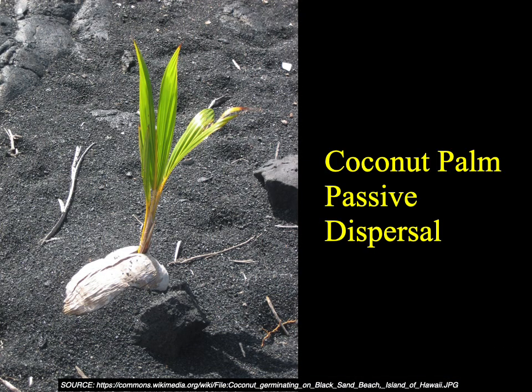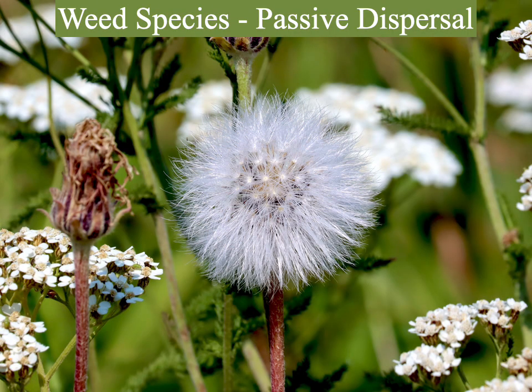So here we have a coconut palm floating across the ocean, finding a new island, and germinating. This would be an example of passive dispersal and discovery. And as we can see, there are no other plants to compete with it. So this could be a very successful colonization and what we would call establishment of that individual. A lot of annual plants use the wind to move their seedlings, so they'll produce some sort of adaptation, like here we have these hairs coming from the seed, and they're easily picked up by the wind and can travel great distances to hopefully a new site where the seedling can germinate and establish itself.